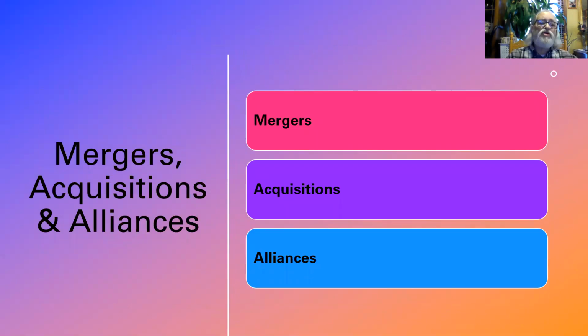Now, we do have mergers, acquisitions, and alliances. This is another way to strategically respond to our environment. The things I've talked about so far, maintaining the status quo or altering the strategy and so forth, aren't mutually exclusive. In fact, any strategy that we choose is not considered the one best way to do things. We generally employ many strategies at the same time. And mergers, acquisitions, and alliances are different facets of a proactive strategy that interacts with the external world, just like we talked about with open systems.